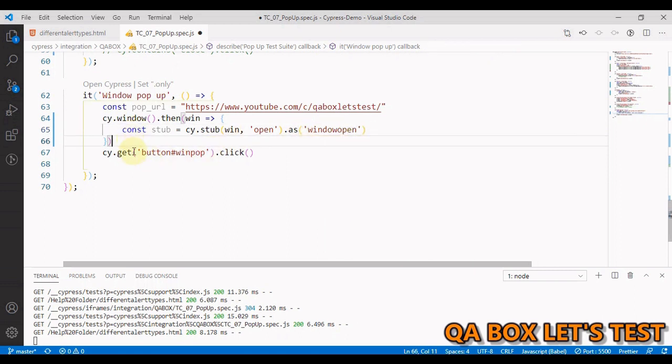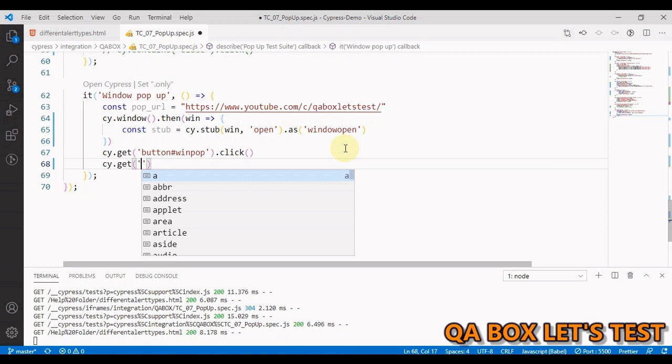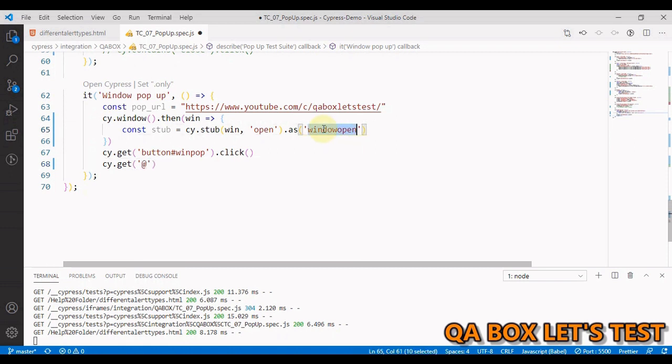Like this. So now what are we going to do? We are going to click on this button, and this is going to trigger this kind of event, and we have stubbed that. So now let us access that event. How are we going to access that? We are going to say cy.get. This is how we access the aliases, we just use the at symbol and provide the name of the alias.